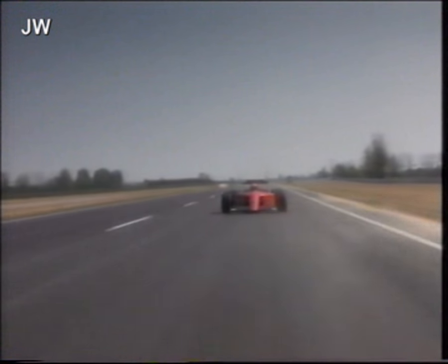Well, I'm just beginning to get a feel for this machine. I'm still nowhere near the braking point, streaming down in seventh gear, probably 180 miles an hour, and all of a sudden, pick up the throttle. I can feel it understeering, then I've hit a cone there. Whoa, understeering wide now, feed the back. Into the left. A bit of a slide there. This, I can get carried away with.